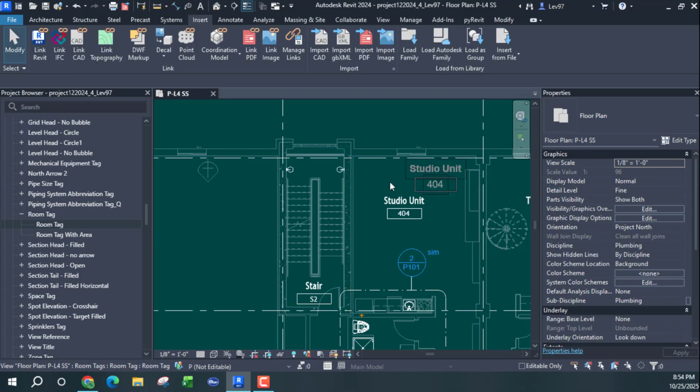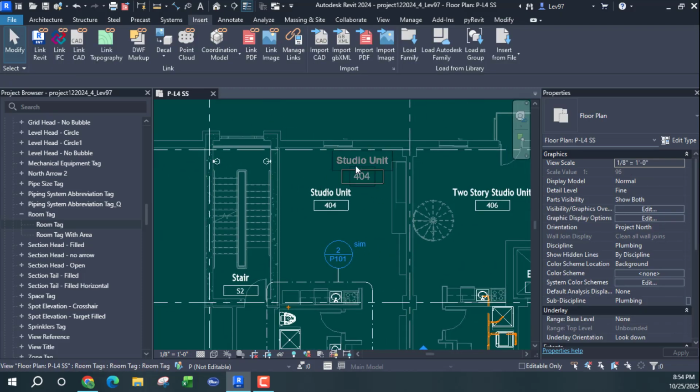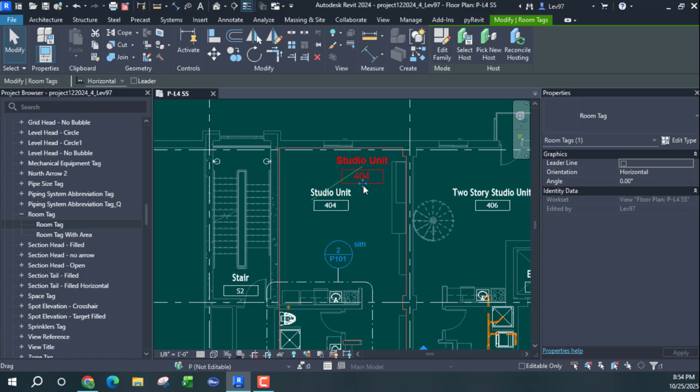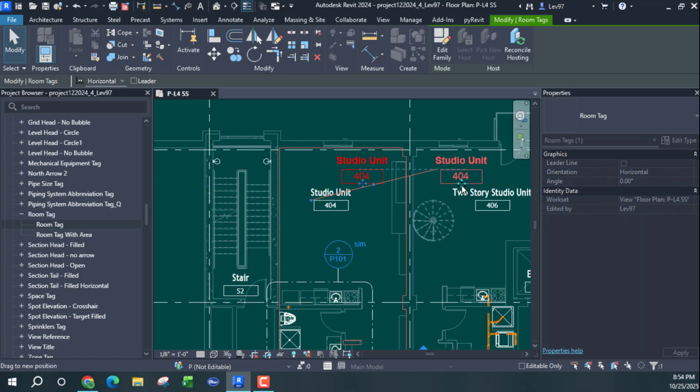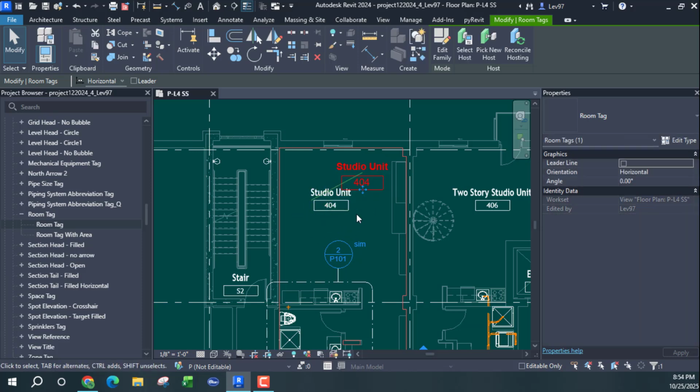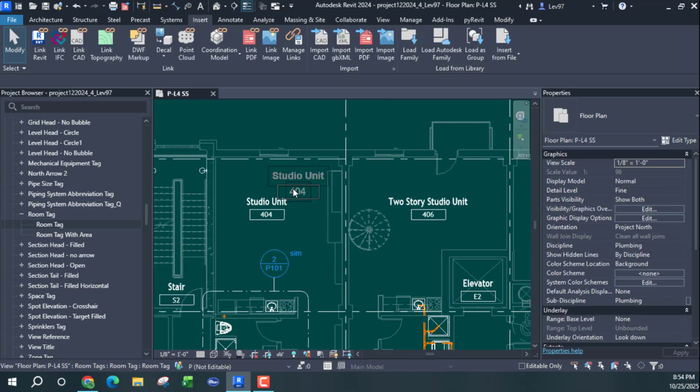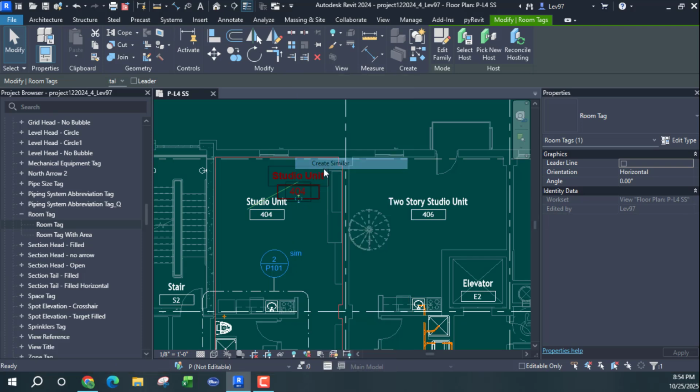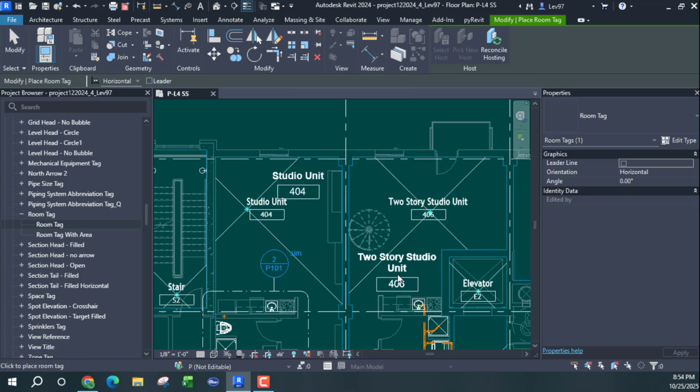Okay, so now we have our room tag that we can move around. It should change, right? Oh, so it just stays here. Okay, let me do a create similar. Can I do that? Yeah, okay.